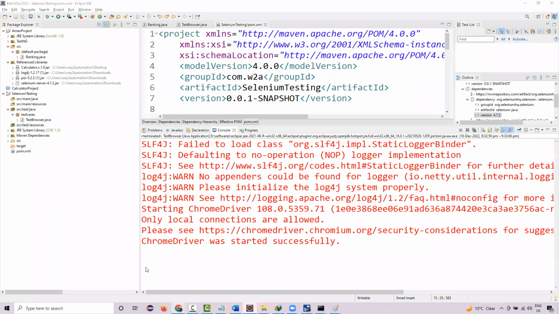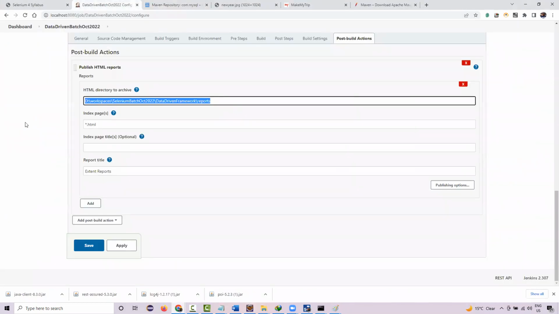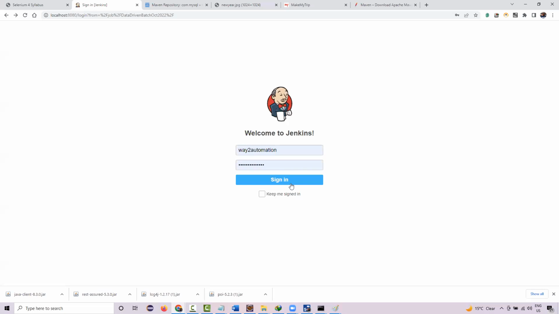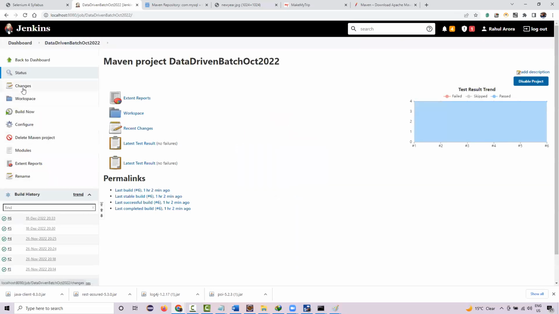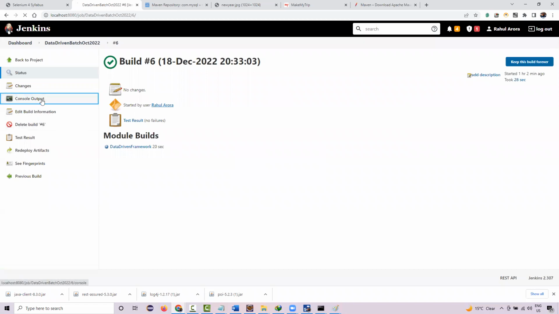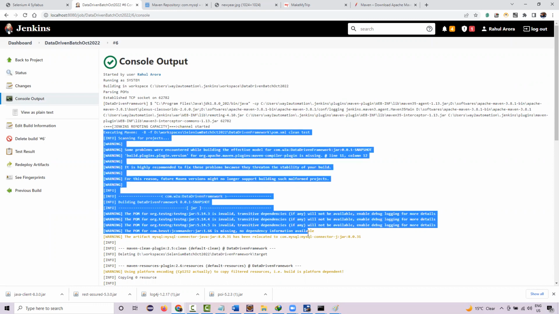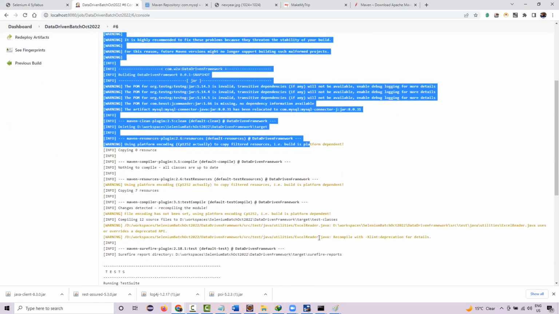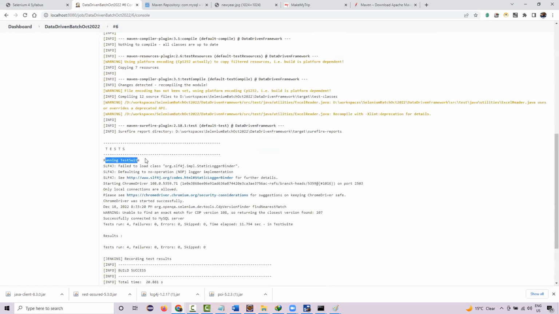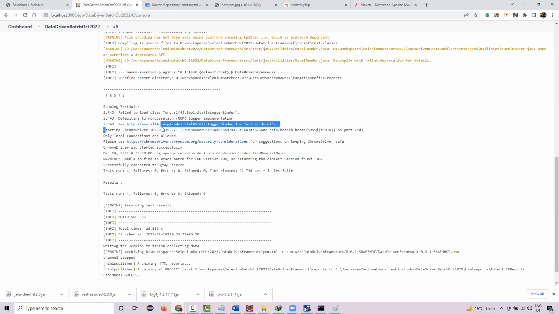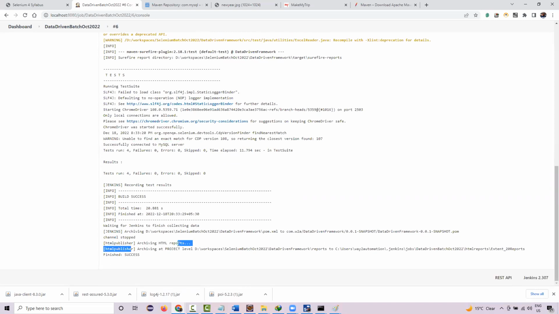So if you have seen what Jenkins is actually doing, when we execute the Jenkins job, if you have seen this output for this particular build, if you look at the output, Jenkins is calling Maven itself. And Maven is building the test. See, Maven is calling pom.xml, and all this task is done by Maven. Then Maven is calling your TestNG framework. And then TestNG is calling your Selenium framework. And then Selenium is launching your browser. And then you're connecting to the MySQL server as well. And then you're integrating the HTML report as well.